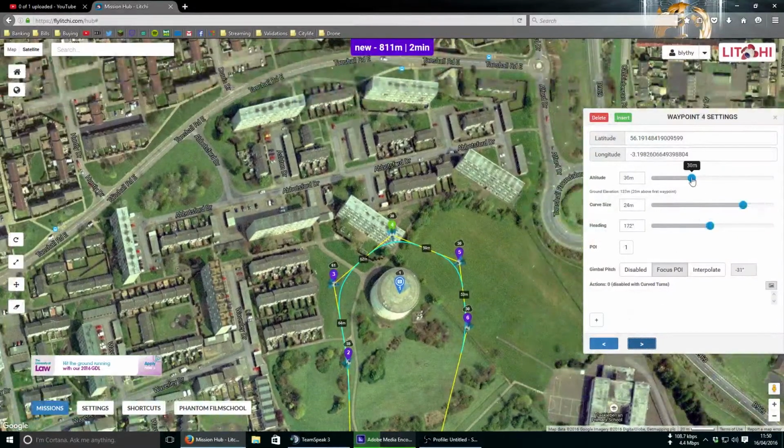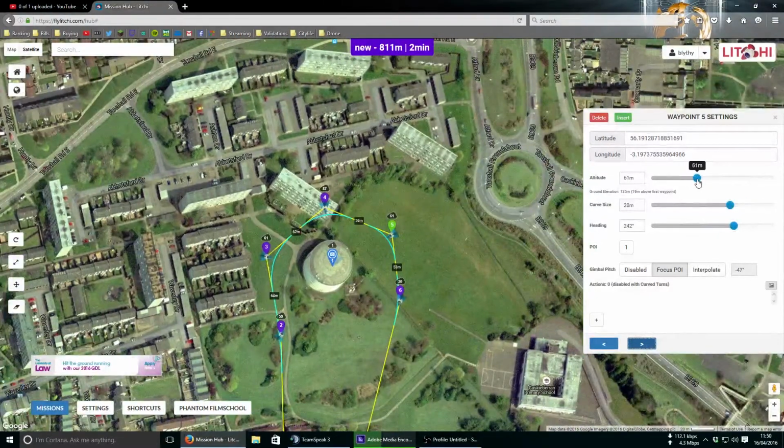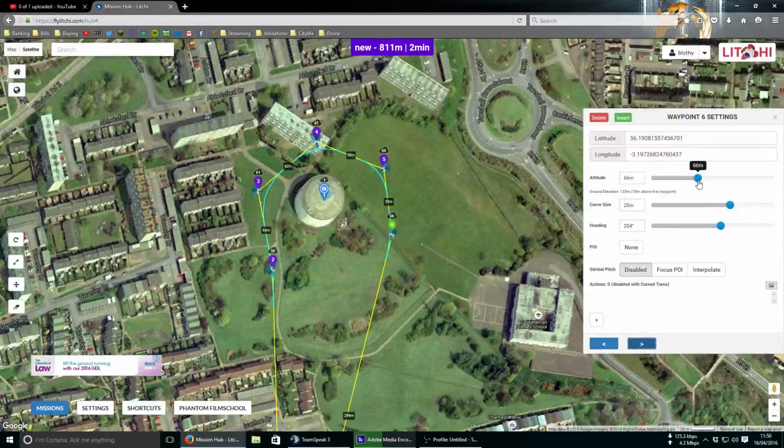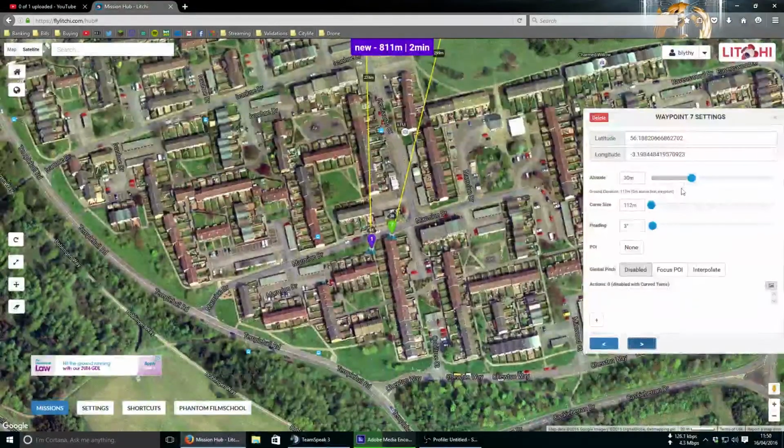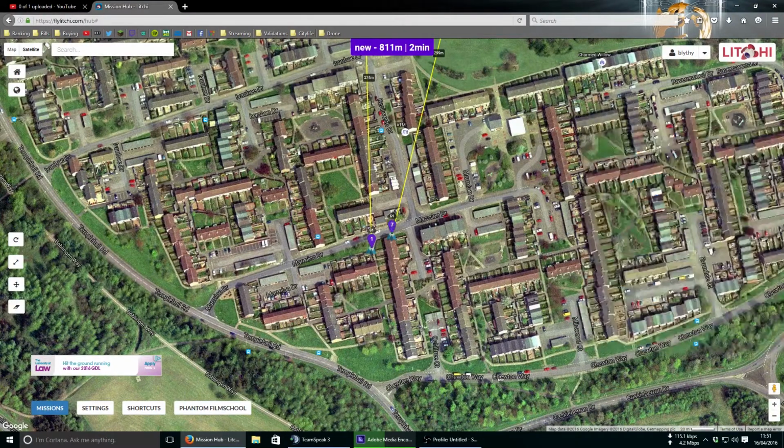And then you could go a little bit higher on this one if you want, say up to 90, 80, then put it back down to 60, so it goes up at one point and the camera goes up, so you get more of a bird's eye view. It's the nice shots you get on that as well, and then it'll come back down again, so it goes up like a curve, and then you want to put this at 60 as well, so you'll land it by yourself. You don't want that to land because it is a crowded area if you're doing it here. But depending on where you are, it's always up to yourself.